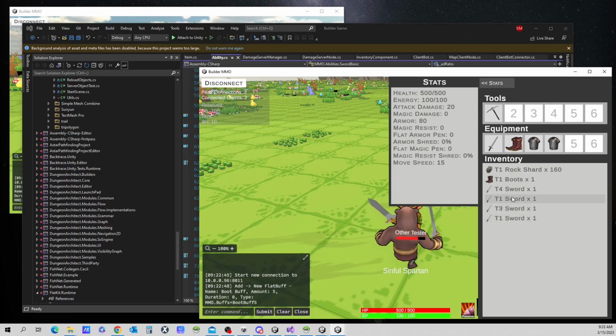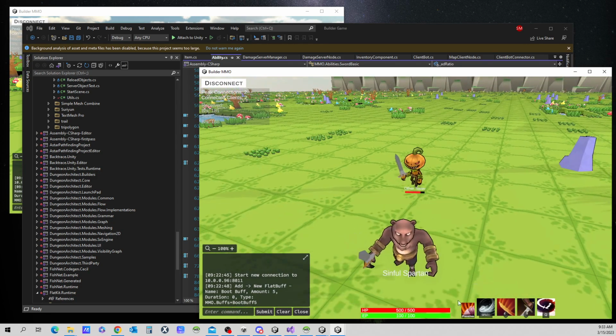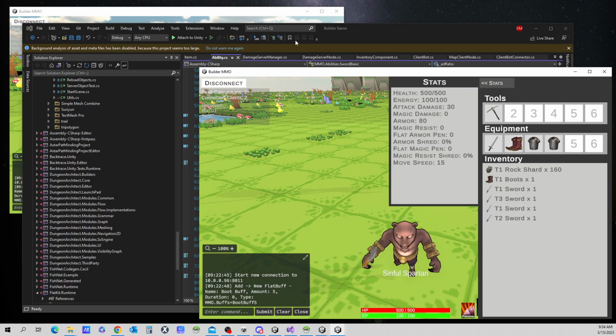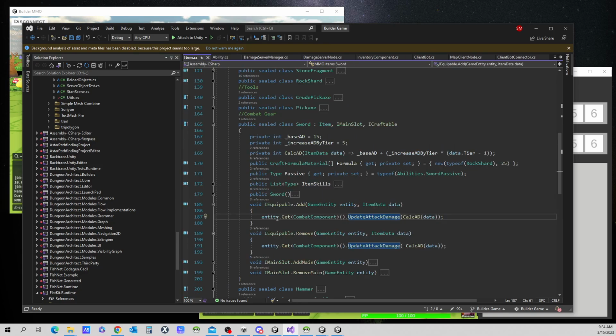What else do we have in here to discuss? Yeah, that pretty much touches on everything. So that actually lets you see how the passive is functioning, and that's pretty much that. And then here in the actual item, you kind of see how it calculates everything. The base of 15 plus the 5 here, that's the actual calculation going on there.